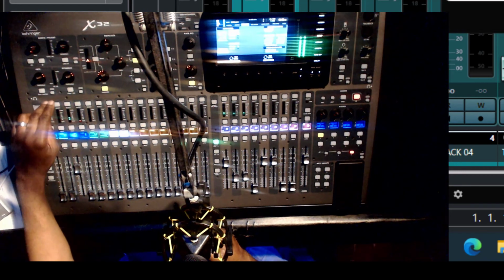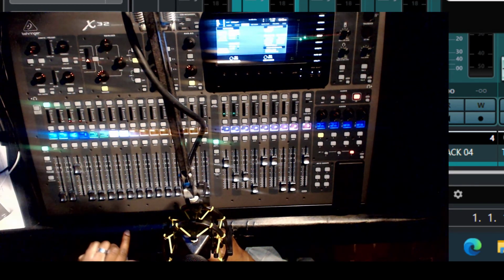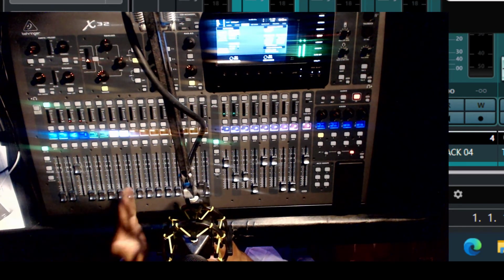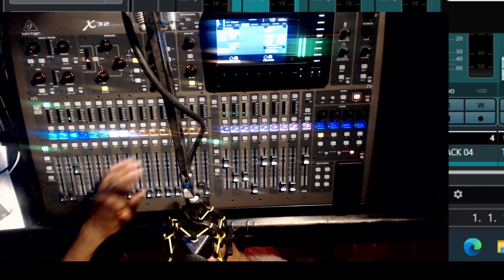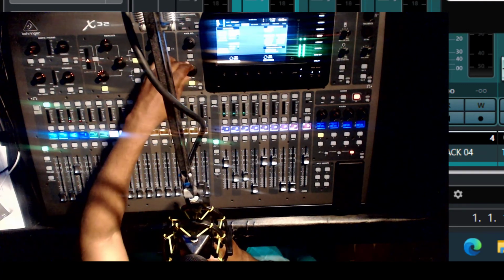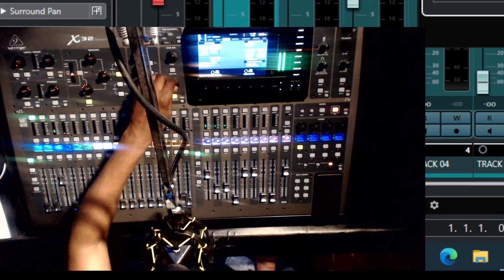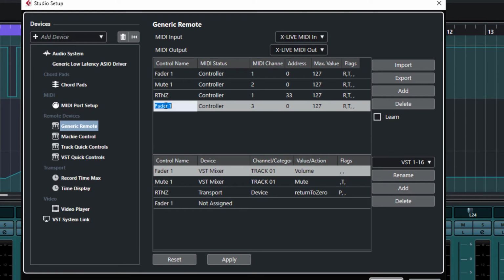Okay. Hit the select button on the Behringer. That way, when I turn the pan knob, Behringer is going to send me the correct settings for channel 1 pan. Okay, so I got channel 1 selected. We're in learn mode. Now I'm going to turn the pan knob. All right, so now it has picked up the pan knob. Now let's label it. I'll just call it fader 1 pan. You can label whatever you want.